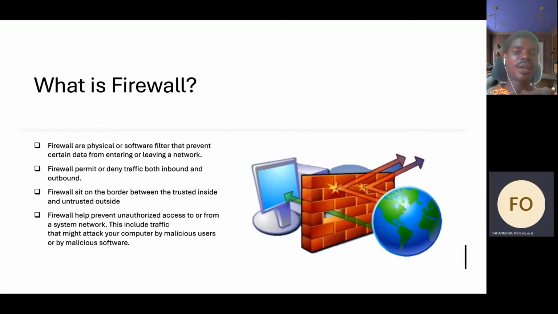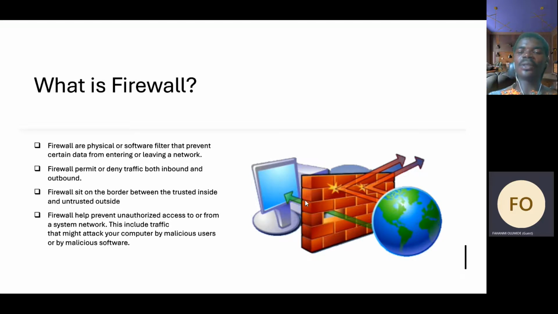As you can see, this is a diagram of what a firewall is. This is the web, the internet, and this is our computer, our local setup. The barricade in between is the firewall. These are the traffic.